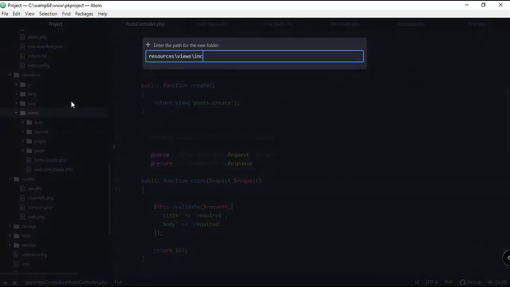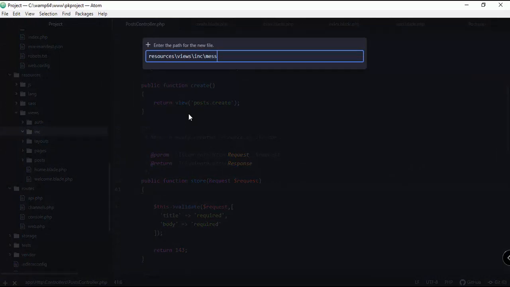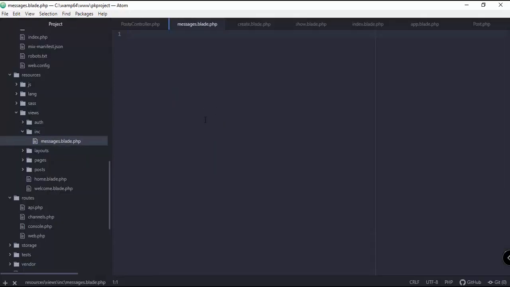This should be inc, and then we will create a new file here called messages.blade.php, and then we're going to include this file into our app.blade.php.